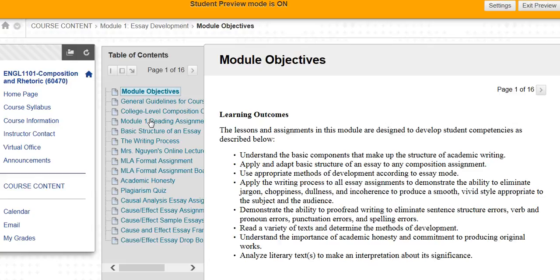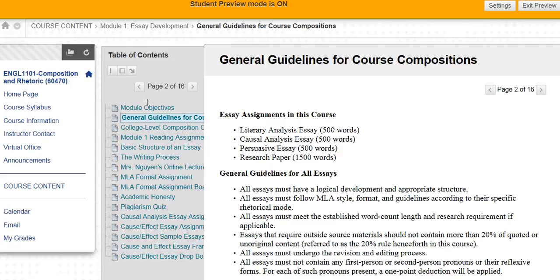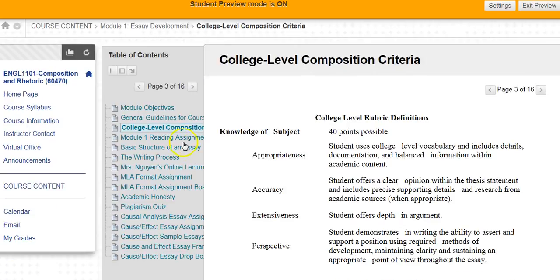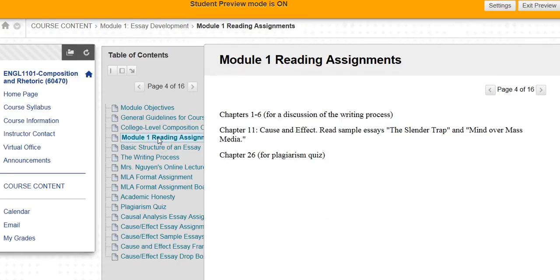The first four items usually are the module objectives, general guidelines for college level compositions, criteria, and your reading assignments for that module. So make sure that you read these over each and every time.